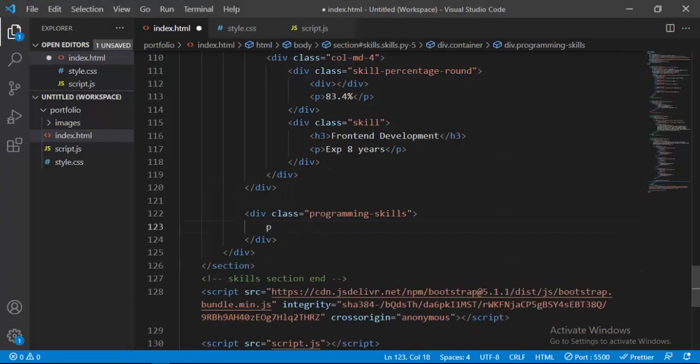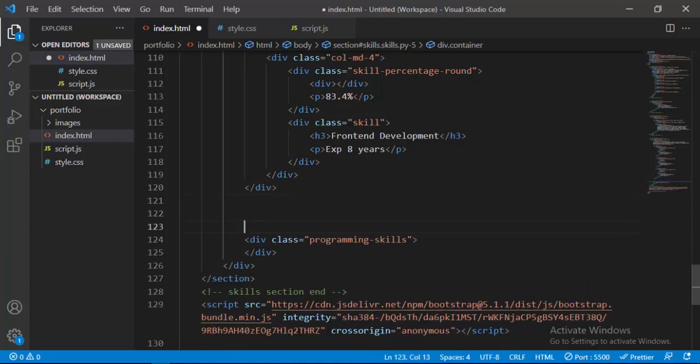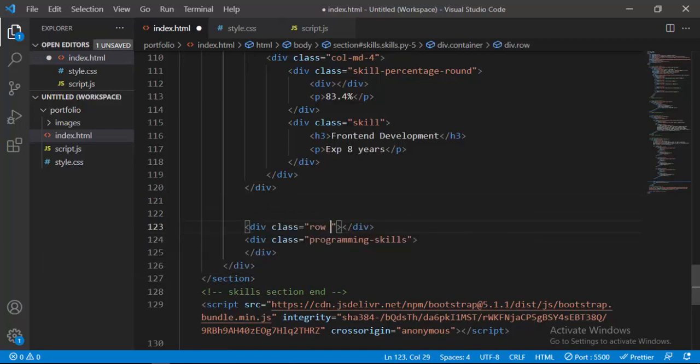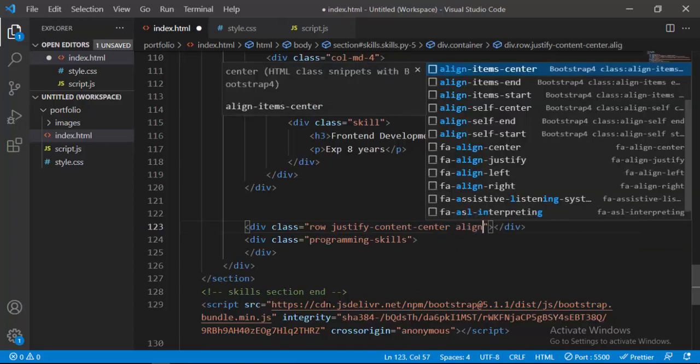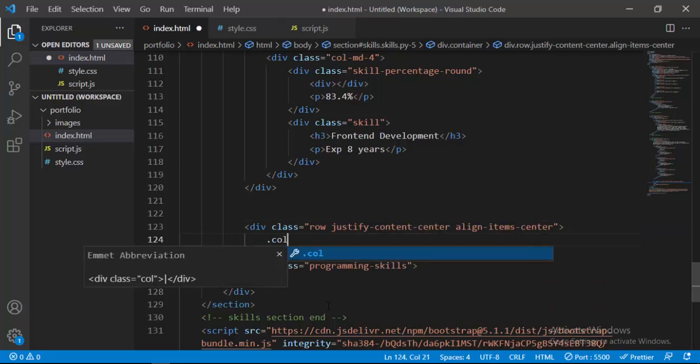I'm sorry for this. We have the programming skills, but we have these programming skills inside a row. So I just say a row, and inside this we're gonna put everything to the center. So I'm gonna say justify content to center, also align items to the center, yes. And inside this I'm gonna create a column.